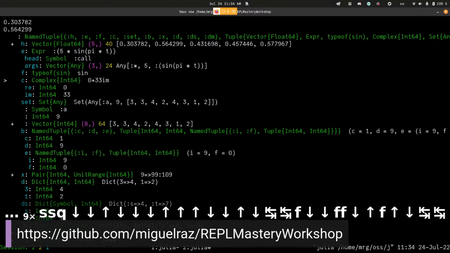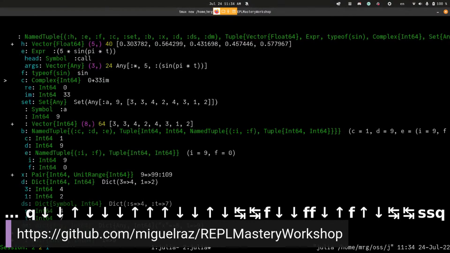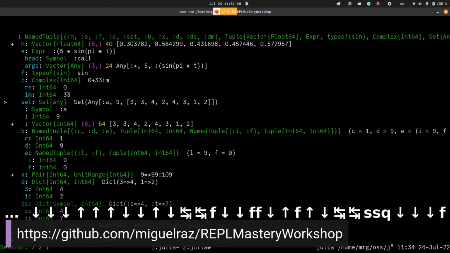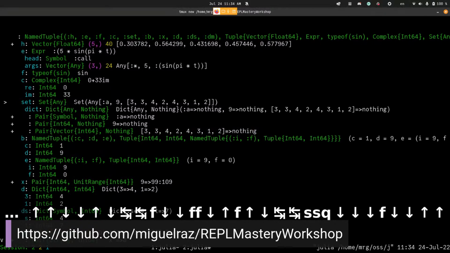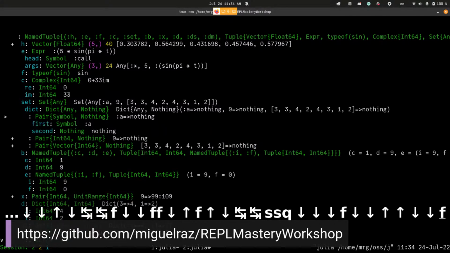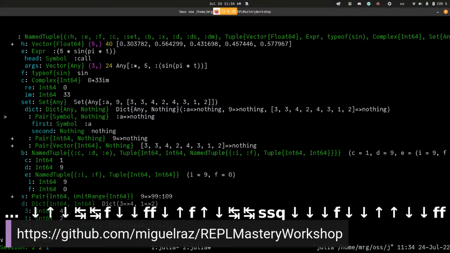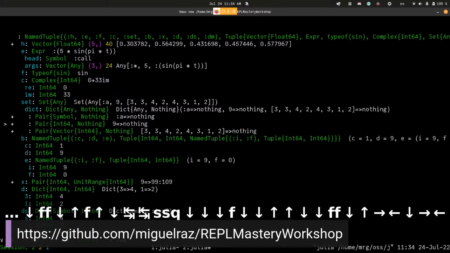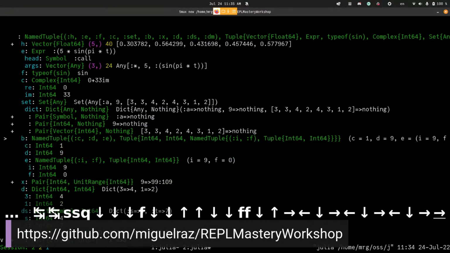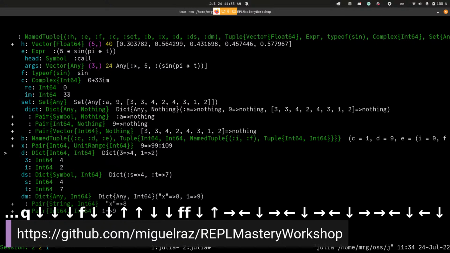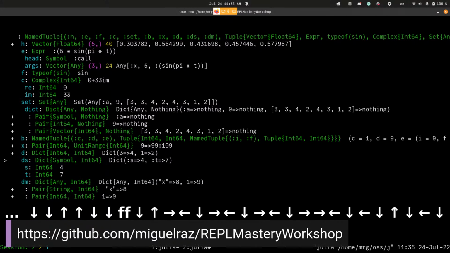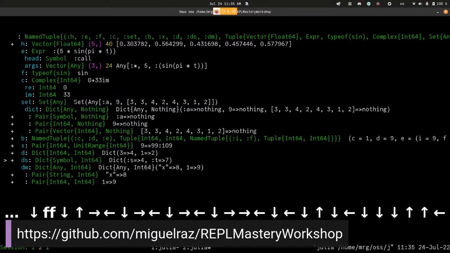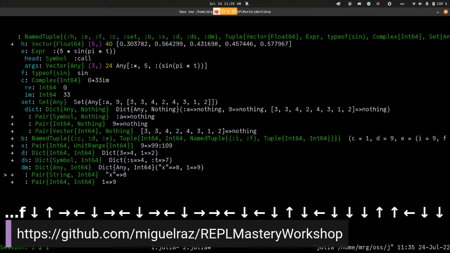Fields, there we go. Yeah, so you can expand or minimize these symbols with left and right. That's the easiest way to do it. You're like, that's too much info. So you can just keep collapsing with left and right.